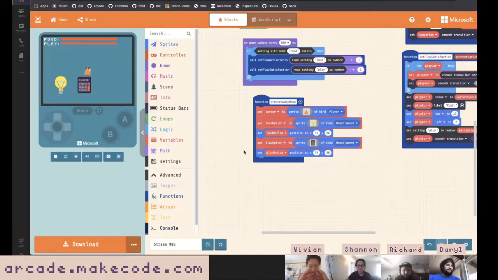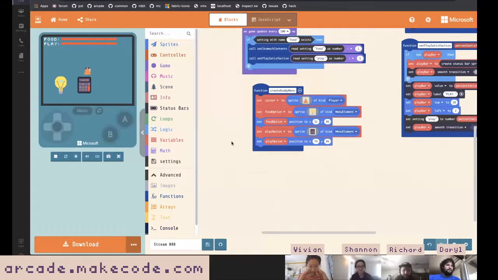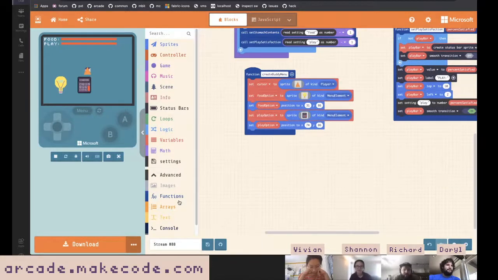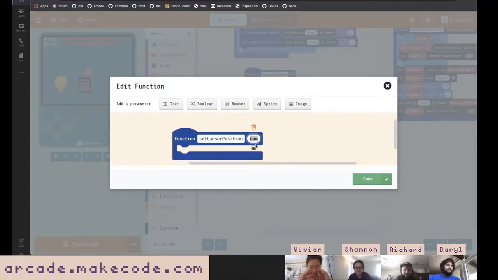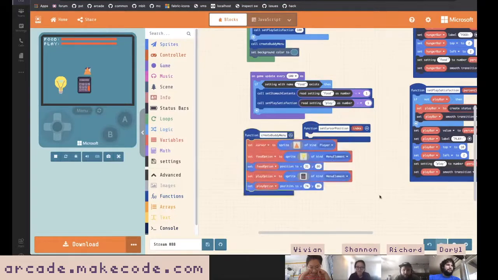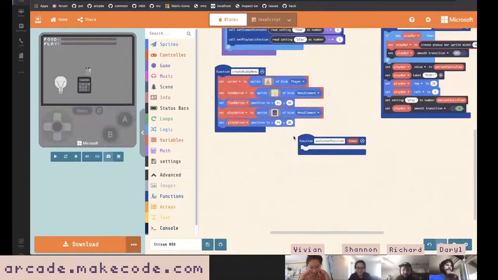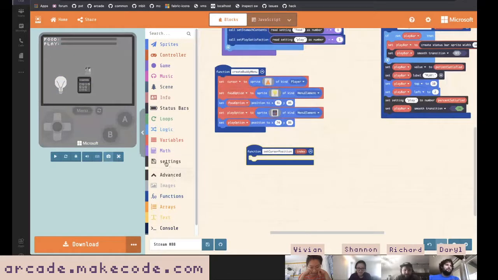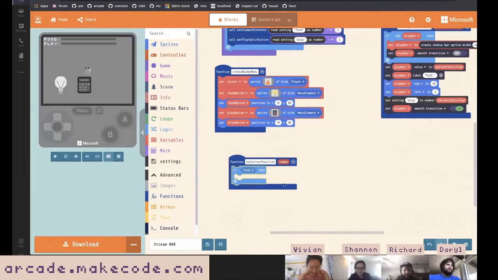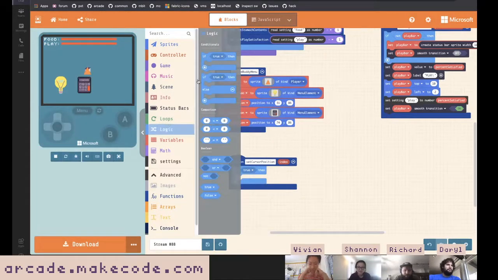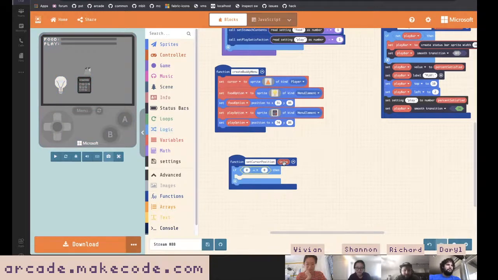All right. And we're just going to put this below the sprite now. So I think what we're going to do is make another function, and it's going to be set cursor position. And it's going to take in a number, and this is going to be the index, I think, of the option. And what we're going to do here is I'm going to call this at the end. And when we set the cursor position, we're going to, based off of the number, decide which of these sprites we should be below.